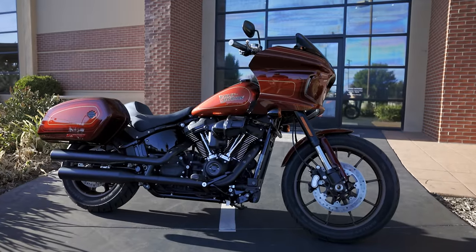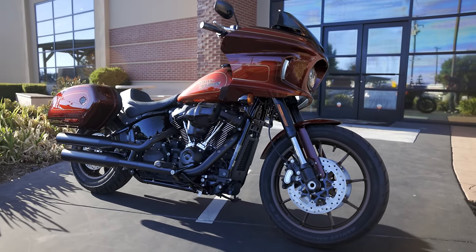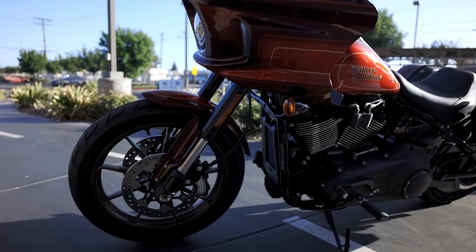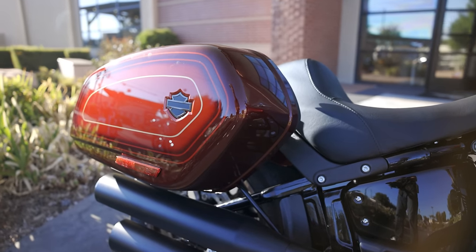Another topic: different models cycling in and out of the CVO lineup. In the early 2000s we saw a lot of Softails cycled through, but since 2010-2011 it's been mostly Road Glides, Street Glides, and Limiteds. Nick and I both agree we'd like to see more Softails in the lineup. Personally, a Low Rider ST CVO would absolutely kill it in the marketplace. We did see the El Diablo Icon in the 2022 model year — extremely popular, limited to about 1,500 bikes, and we could only sell a couple all model year. Putting something like that on a CVO trim would unlock that for more people.